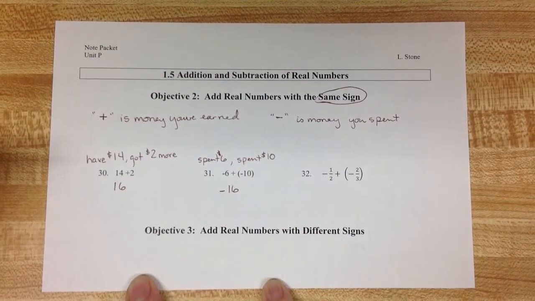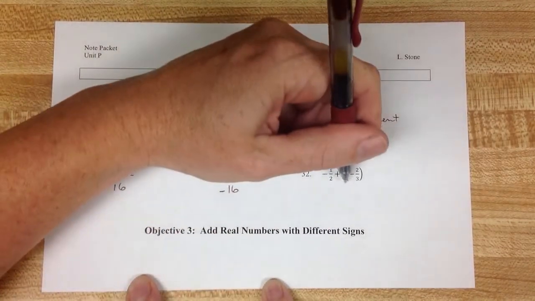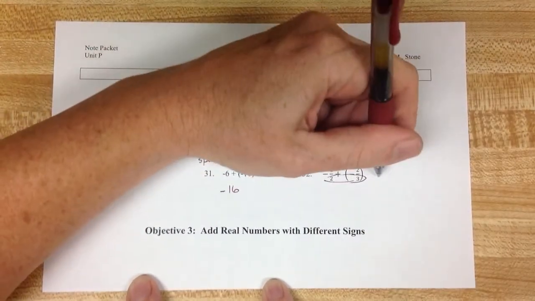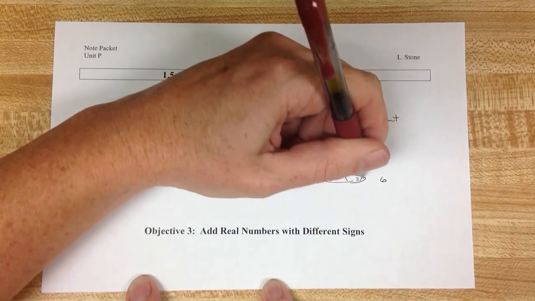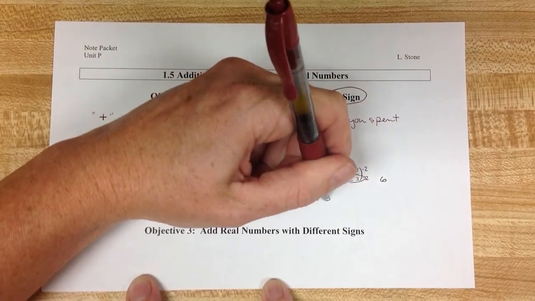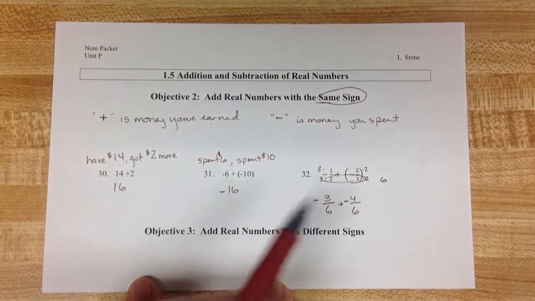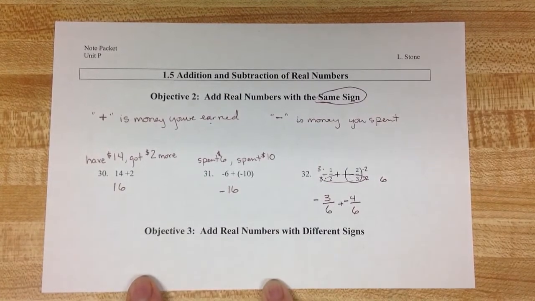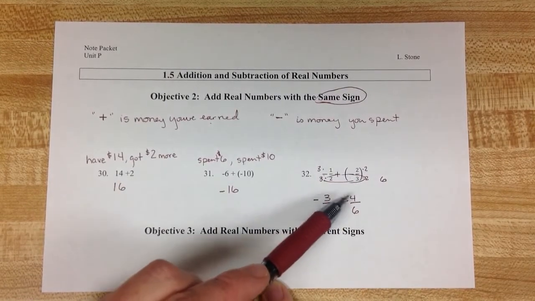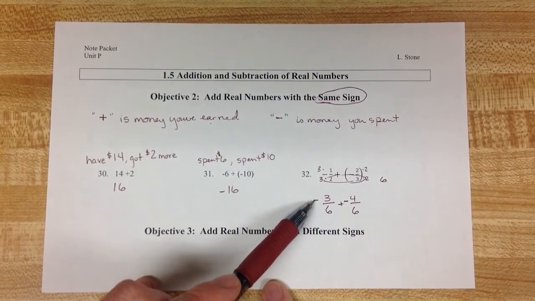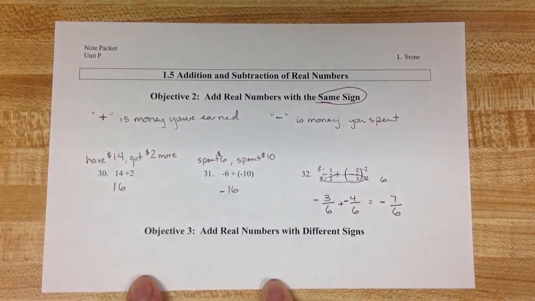Even though they're fractions, we can still think of them in the same way. In order to add these two fractions, I need the common denominator first, and my common denominator is going to be 6. So multiplying this by 3 and this by 2, I get a negative 3/6 plus a negative 4/6. Make sure you don't lose those negative signs when you're recopying it. Okay. Have a common denominator now, so the rule says I can just add the numerators. So looking at a negative 3 plus a negative 4, I spent 3, I spent 4 more, I've spent a total of 7/6.